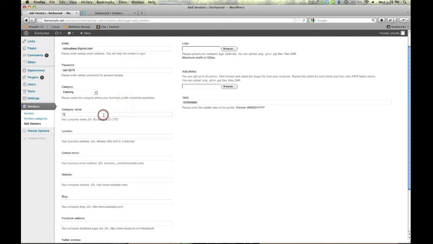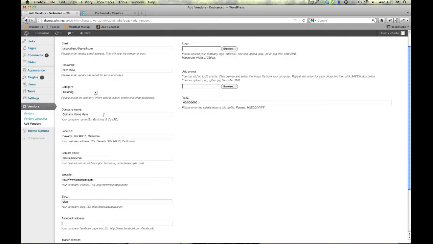Next is the company name. Your location, their address, if they just want to list city, entirely up to you and them. Their email address. Just going to kind of pop through this. If they have a URL, a website they want to be linked to, you can do that here.